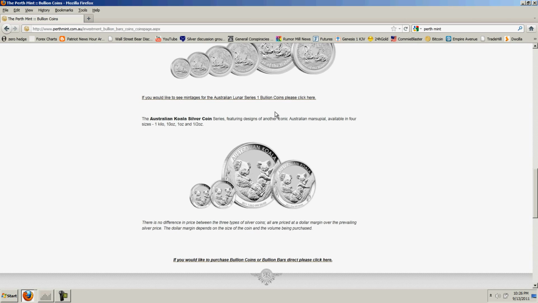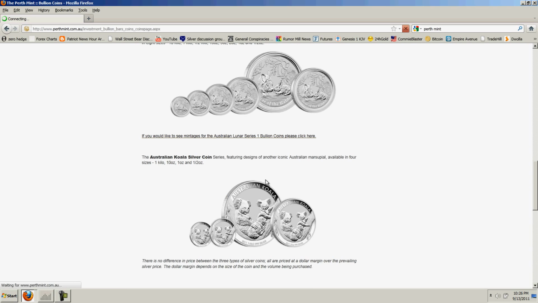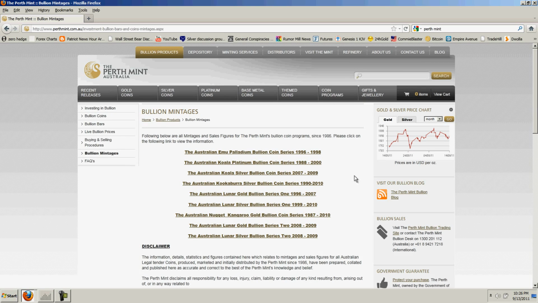If you would like to see the mintages for the lunar series, actually let's go there because that would be interesting to see, which we don't really have that. We'll have to explore this later, but just to summarize, I encourage you to go to the Perth Mint and go all the way through the menus and explore for yourself and see that there really aren't any coins there. They're all sold out. So we're sold out at Perth. We're sold out at Gainesville of the Perth. We're pretty much sold out at APMEX of the Perth.